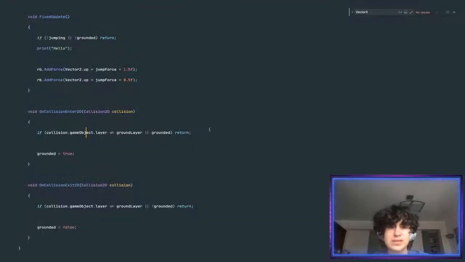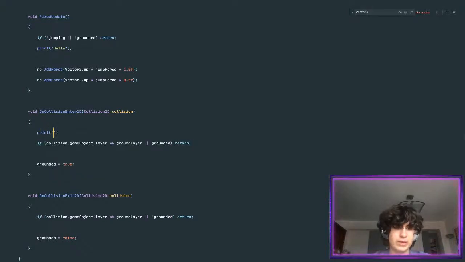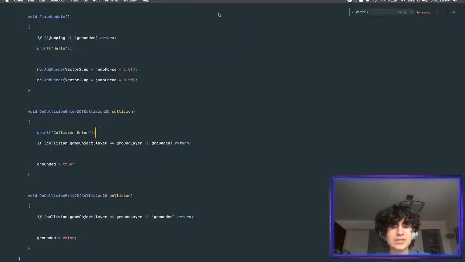Okay, so this is still not working. Let's make sure this works, and it does. We enter with the collision.